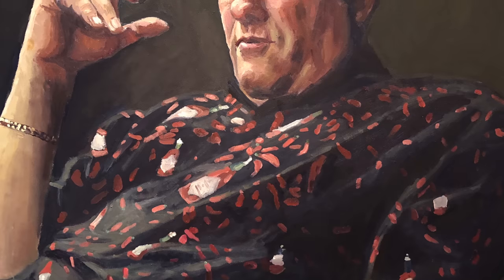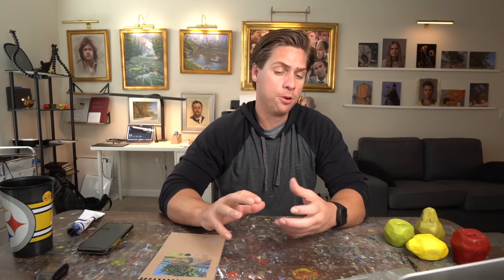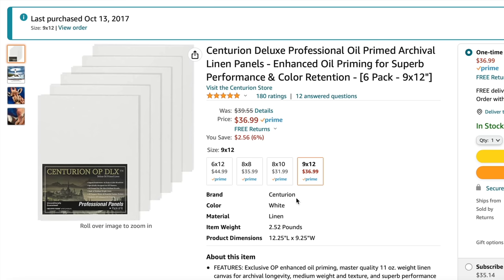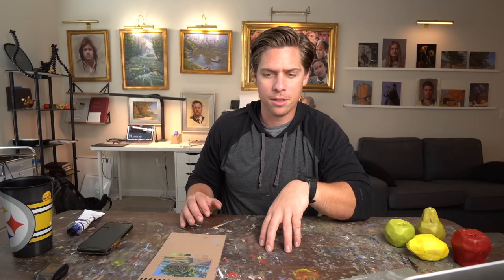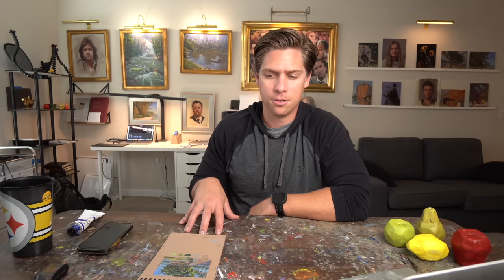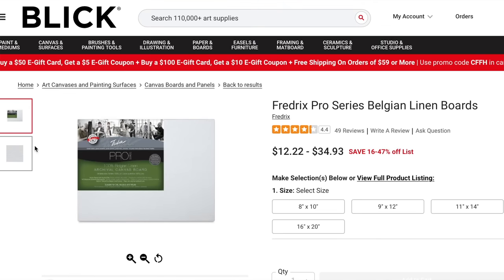Number ten is try to paint on linen if you can. I've painted a ton of great paintings on canvas, but if you haven't tried linen it's definitely worth it — finer weave, smoother surface. There are more reasonably priced options out there. Centurion makes oil-primed and acrylic-primed linen; I suggest the acrylic prime since the oil prime can be a bit slick. I've also been using Fredericks oil-primed linen panels lately — they're a little more expensive but I think worth it.